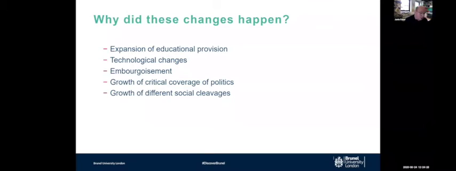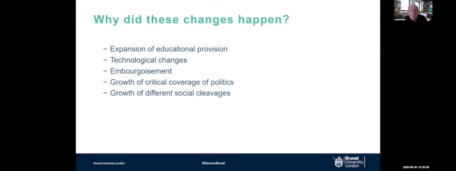The first of which is, as a country, we've become better educated. Now, this has happened in two ways. First, over this period, people are staying on at school for much longer than they used to. And also many, many more people are going to university. Now, all of this matters because the more educated a nation is, often the more critical it is of its rulers. And what we've seen is that as people have been more educated, they have become more critical. They've understood politics much, much better and have been more critical of decisions that have been made.